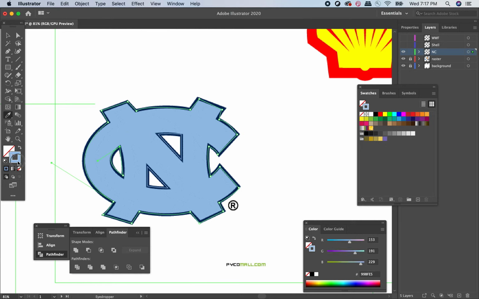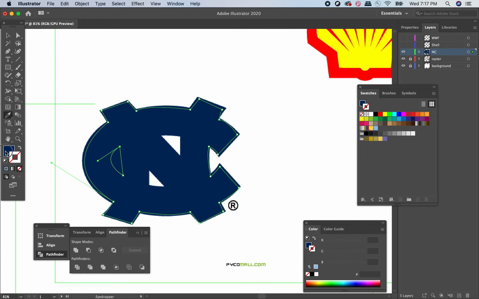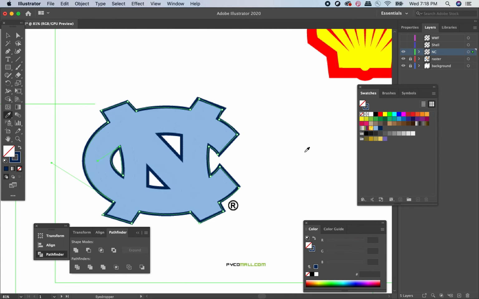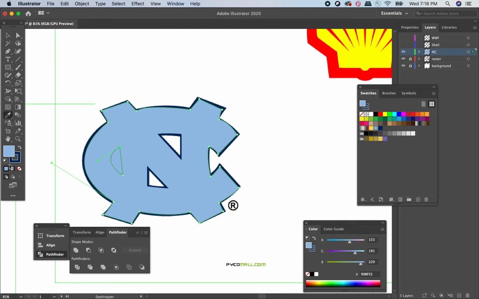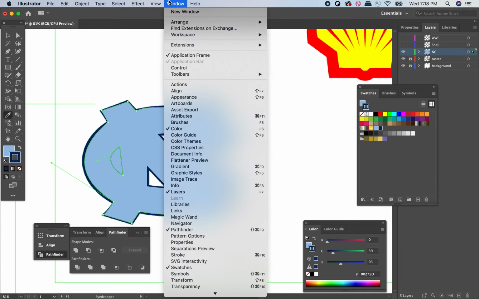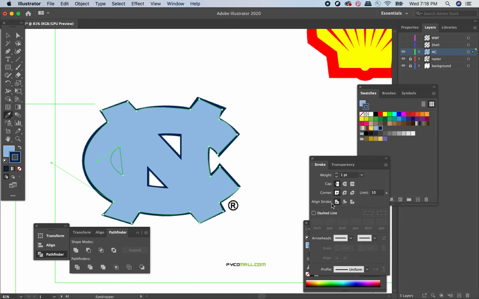So I grab this guy. There we go. I can grab that swatch, and then I'll grab that guy. There we go. So now I can toggle these and set that interior color to that light blue. And then that stroke, I'd want to try to match the width of that line. So go back to, I guess I hid the strokes already. There we go, something like that.